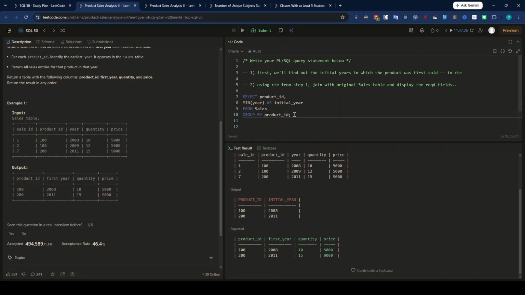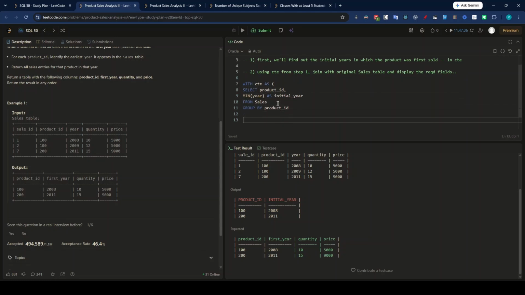So like this we have completed task 1. Now I will put this whole query inside a CTE, because I want to join it. I think we can join this using a subquery also, but I don't want to do that, because it will make my simple and cute query look like a very complex query. I don't want that. If you want, you can do that. So WITH CTE AS, and this whole query I will just put into this CTE.